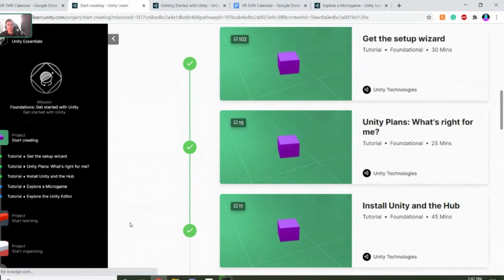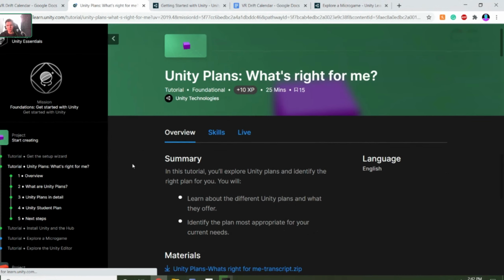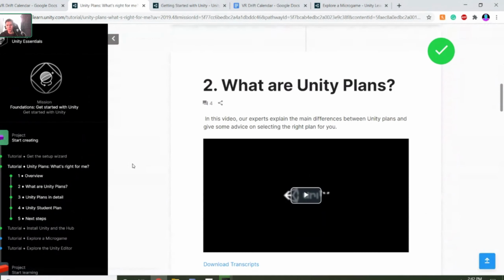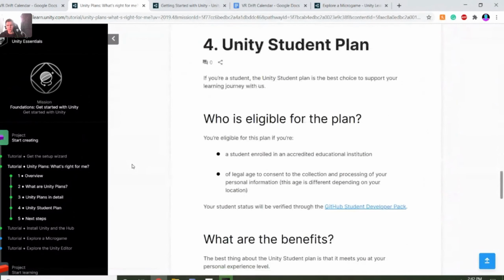Honestly, I don't know what the difference is between the regular free plan and the free student plan, but maybe you have access to different assets or something like that.